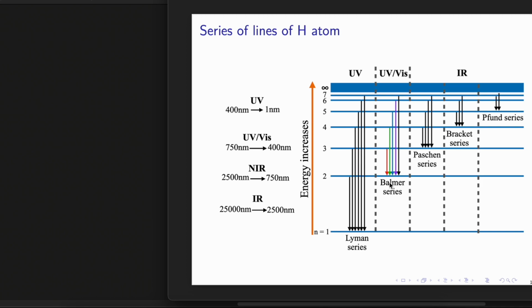The colored bright lines that we have detected in the visible region belong to the Balmer series, where the electron ends in the second energy level. For the infrared, we have the Paschen series, Brackett series, and Pfund series, where the electron ends in the third level, the fourth level, and the fifth level. So all these are radiation that are emitted by the hydrogen atom once it is energized. So all these are radiation that are observed with the hydrogen atoms in the different regions of the electromagnetic radiation.